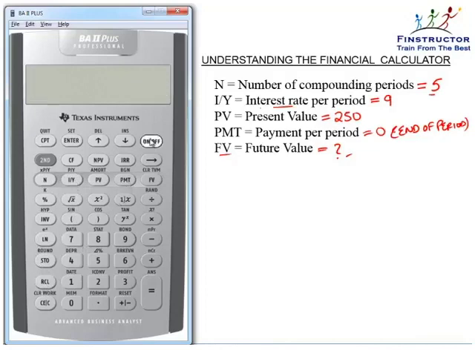Please remember that turning the calculator on and off will not clear this sheet. All values will still be there. I can recall FV, I can recall PV, and I can still see the values. If you want to clear these values out, then you will first have to be in the TVM sheet.